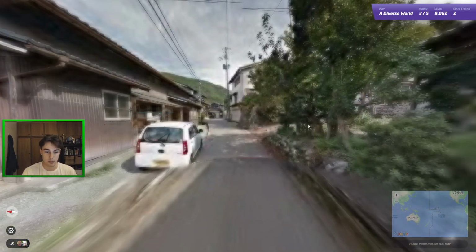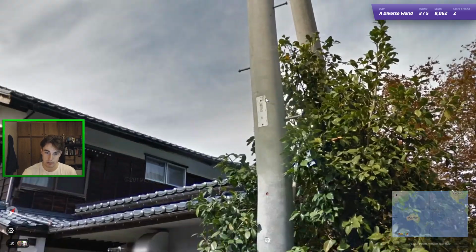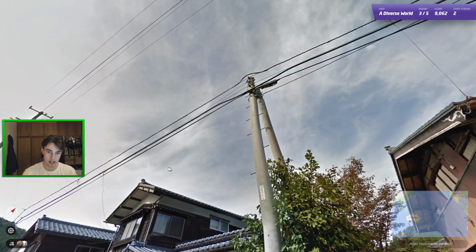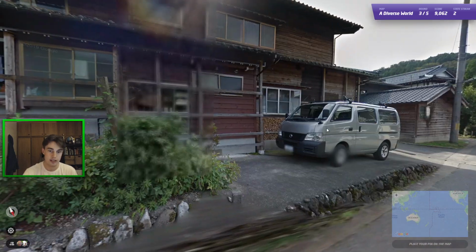Okay, next one here. We are in Japan. We've got the black Google car low to the ground. We've got yellow plates on the small vehicles, and we've got a plate here, which I think is just the national plate, so that doesn't really help us too much here. Looking at pole tops as well. Don't really see anything that actually gives away the region here, unfortunately.